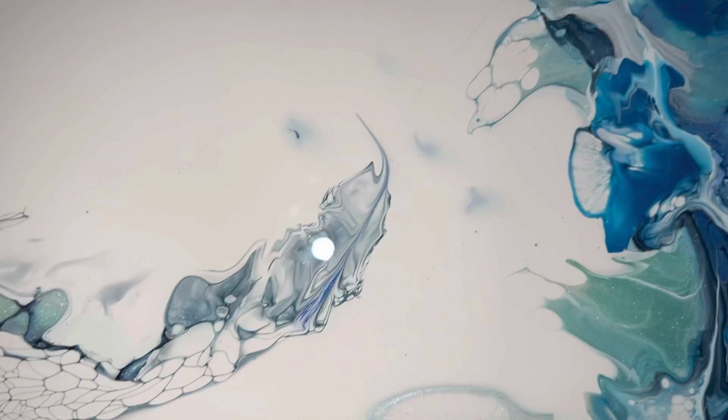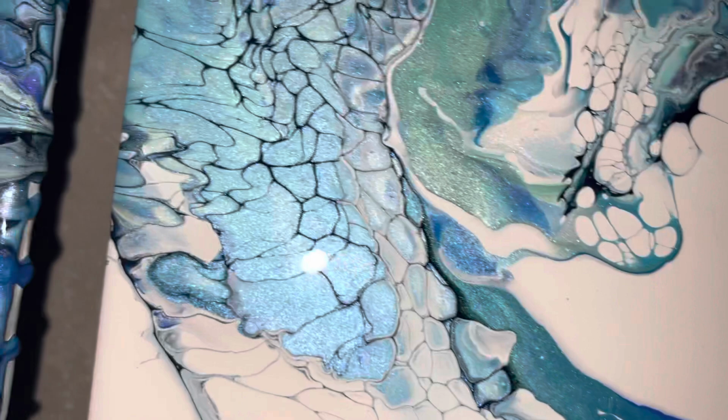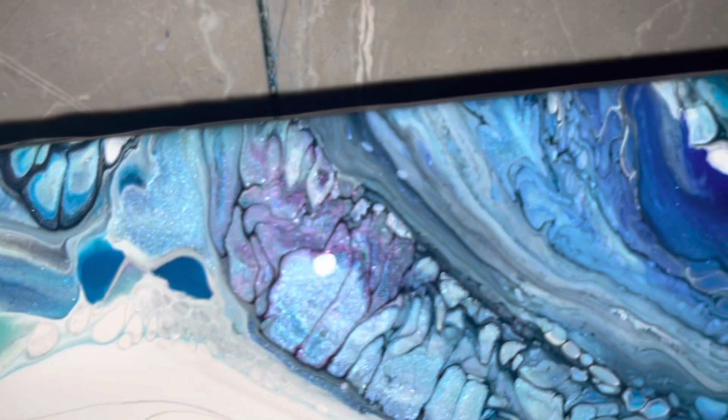That's the mermaid. Their version of Paynes Gray looks so much like sapphire. I had to use it because I'm out of sapphire, and I have one little piece there that didn't get any cell action, which is fine with me. So that's the big one.